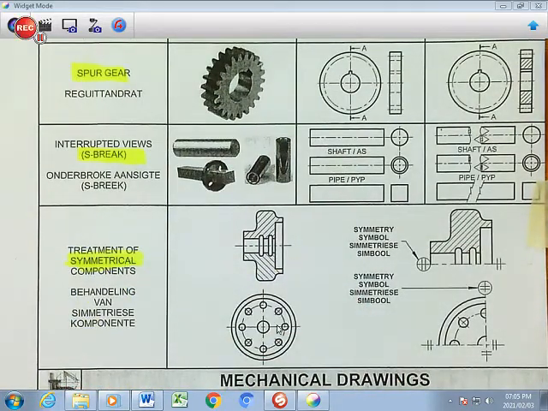So symmetrical means that this one side here, this half here, is exactly like that half there, or this bottom is exactly like that top there. When components are symmetrical, we don't normally draw everything, but you are allowed to draw one side, like there the draftsman only drew one side, and that was the half line there.